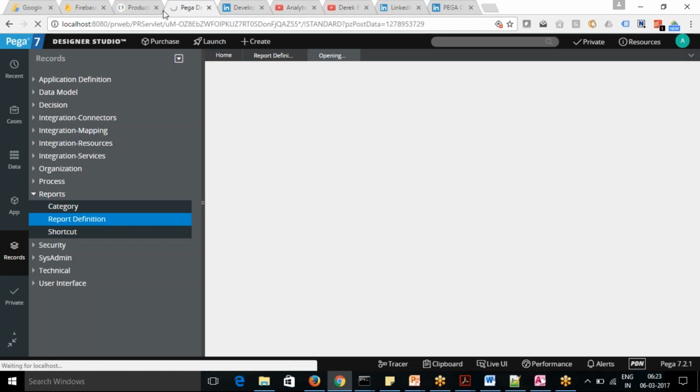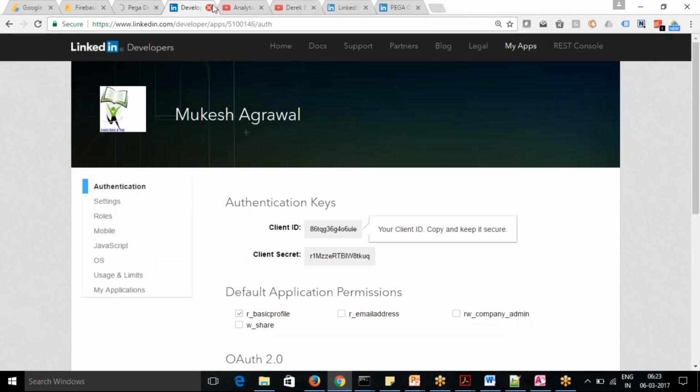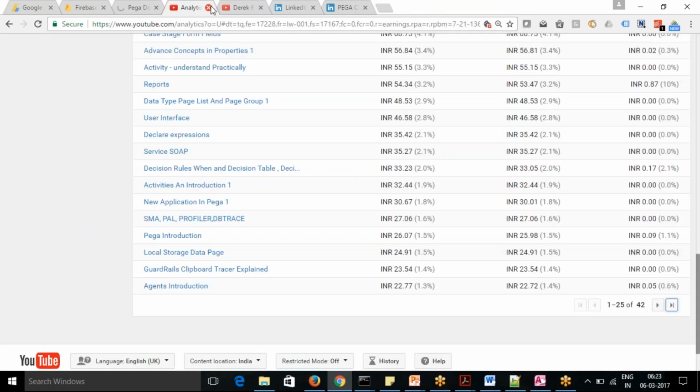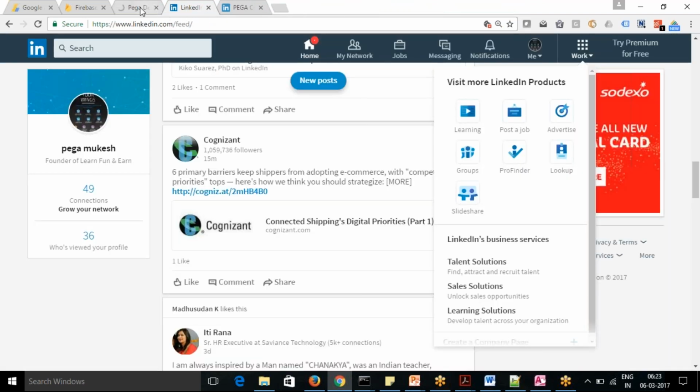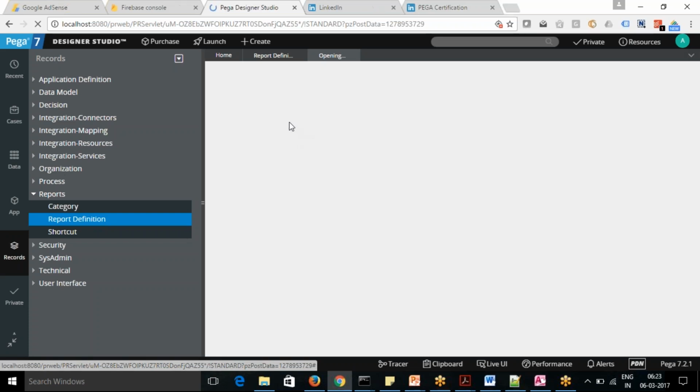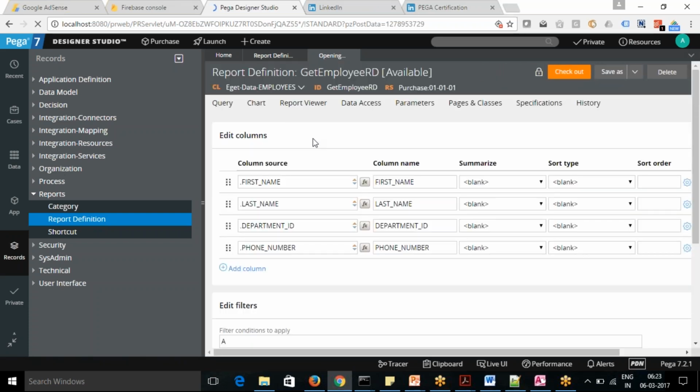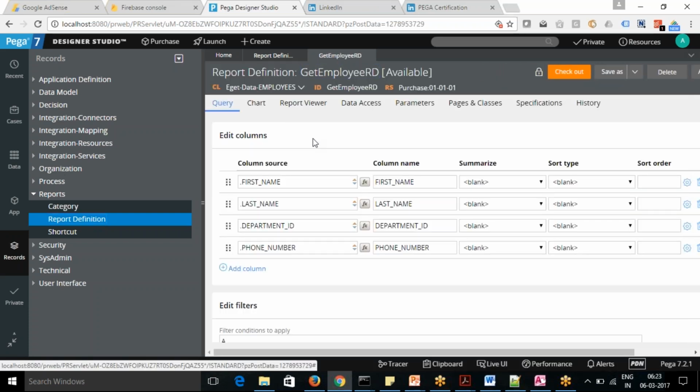So Mukesh, previously in our classes, I remember you told us we use report definition to extract the data. Among the three methods, one is report definition. You are extracting the data only and representing it as a report.